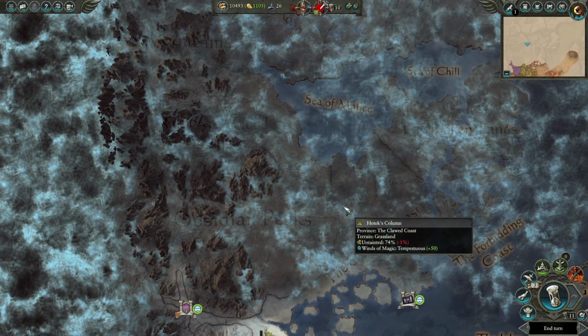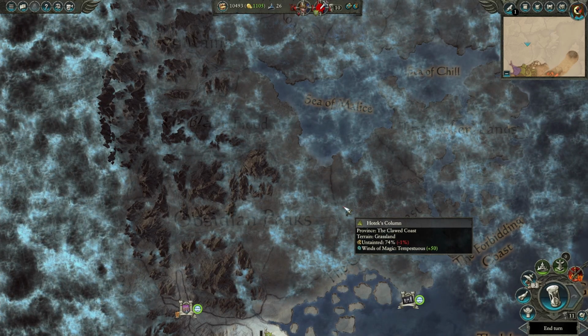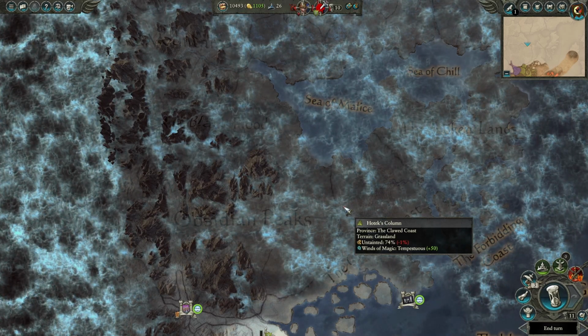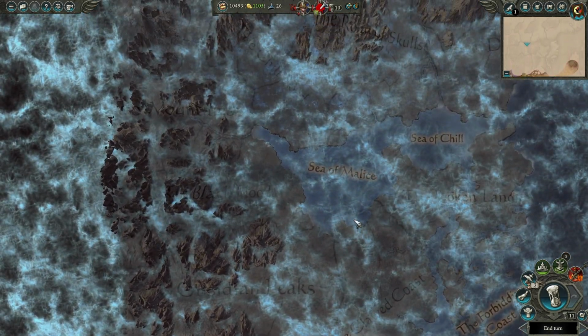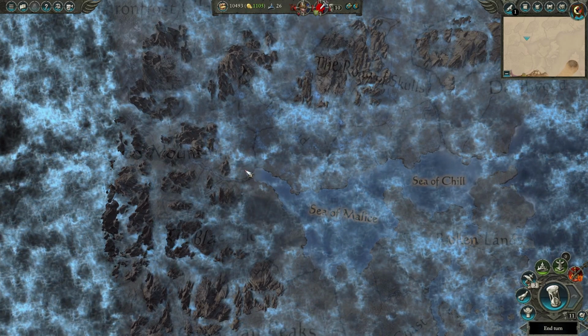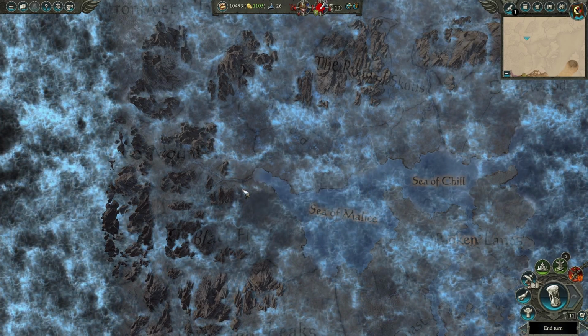On the current patch, in my experience, playing on hard and very hard campaign with normal or hard Chaos Invasion difficulty, they always invade between turn 90 and 100 every time. So keep in mind, depending on how far north you get, if you're hitting Nagarythe right around turn 91, you're going to have to be the one to fight Chaos pretty much head on.